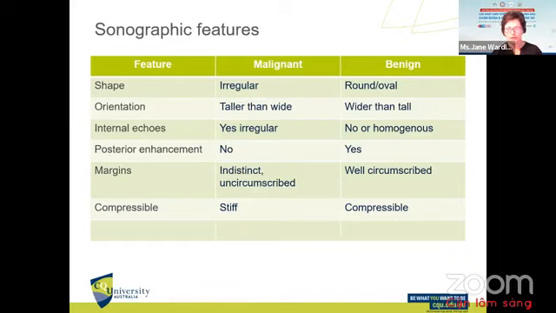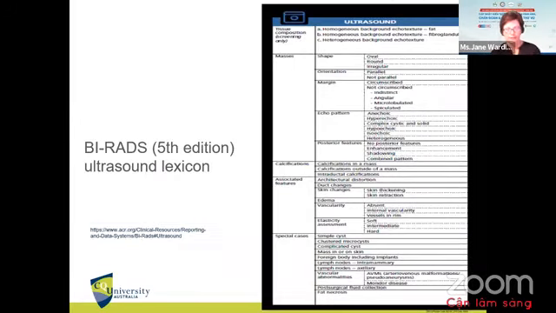All these descriptions are what we can use to help when we're categorizing lesions with BI-RADS. I'll talk about BI-RADS next. This is the current, 5th edition of BI-RADS. BI-RADS standardizes the descriptors of breast masses for mammography, ultrasound and MRI. In this most recent edition, elastography has been added as one of the descriptors. So as you're making your assessments, you can add in whether the mass is coming up as soft, intermediate or hard, which will help in categorizing the mass and how you're going to manage it from there on in.